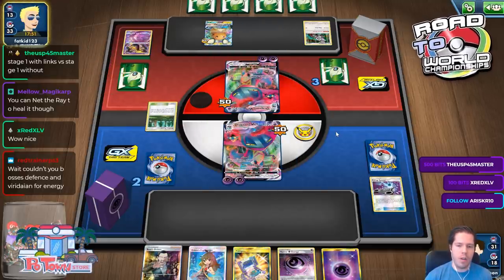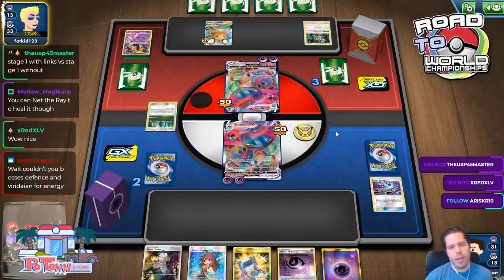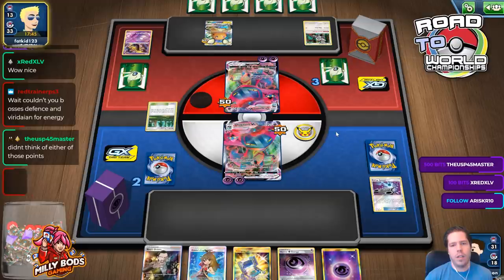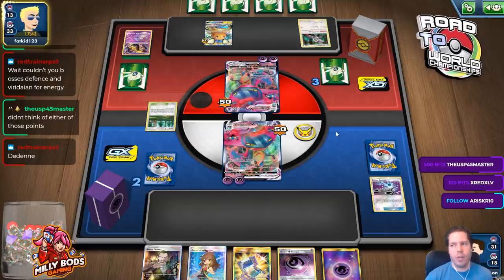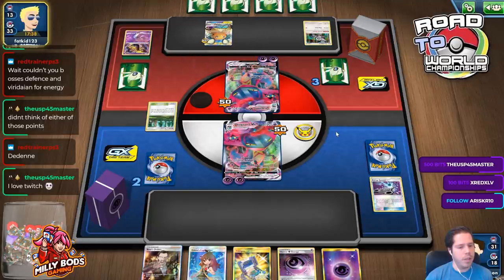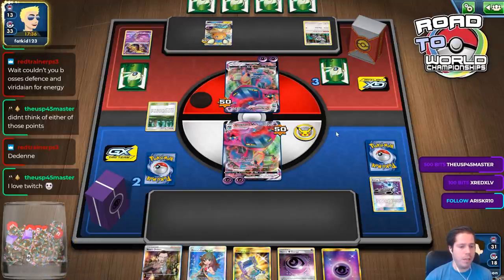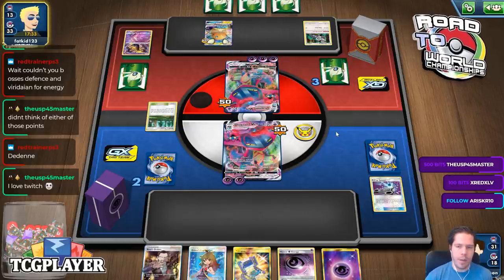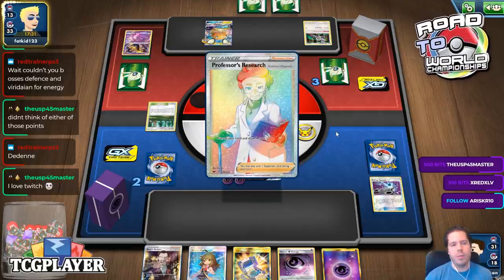Red trainer. Oh yeah, I could have done that. If I do that, I KO the Denny, and then I put 5 on the Dragapult and then I win. Yeah, red trainer, yeah. That was probably a better play.